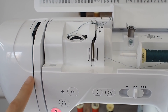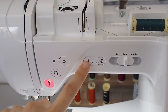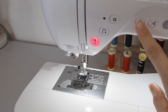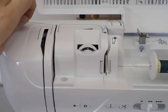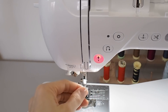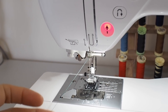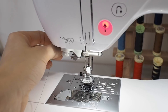The next part is threading the top of the machine — the top thread. Always make sure the needle is at the highest position when you thread your machine. On this machine there's an actual button that will do that for you, but if you don't have that you can use the hand wheel — remember always turn it towards you until the needle is at the highest position. Then follow the lines and arrows, catching the thread in all the guides, and don't forget the guide at the top of the needle, labelled number six on this machine. You've got to tug it slightly to the left to make sure it clicks in. Then you're either threading the needle manually or using the needle threader if your machine has one.